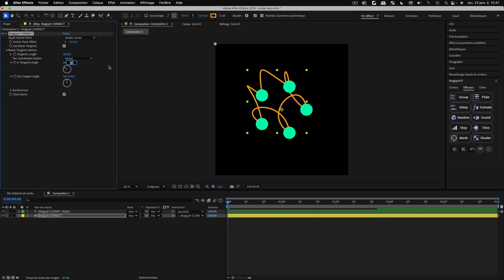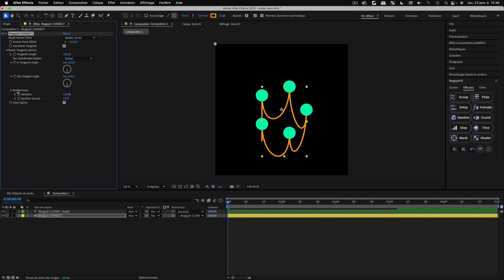So if I go back to global, let's add 180 again to have this nice sagness for the ropes. I can also open the randomness option and add some variations. So if I play with values greater than 0, it will add some randomness in the length. As you can see, this rope here seems to be way bigger than this one here. And you can also change the random source. So you can have random distribution of different lengths for ropes. And this is pretty cool.